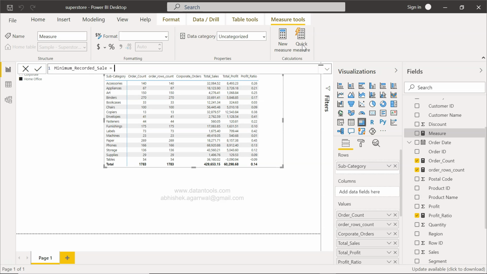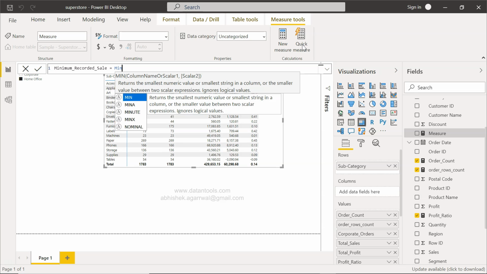Whatever is meaningful to you, minimum sale, minimum recorded sale, or minimum sale order, you can use that as well, so that maybe 1 month or 3 months down the line, you can easily see what you have done or why you have created it.